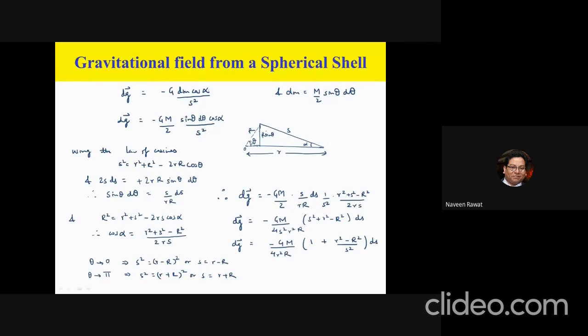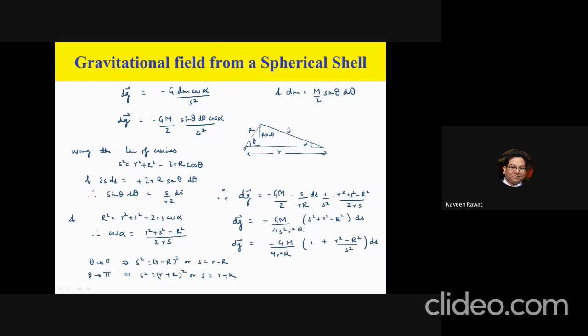So this is our expression of what we are getting. We have this center point origin of our spherical shell, R is the radius. This is the slice radius that we were seeing, R sine theta. We have defined s and this small r. Now the typical strategy is to use the law of cosines. And what is the law of cosines? It says that suppose I want to find the value of this side s.